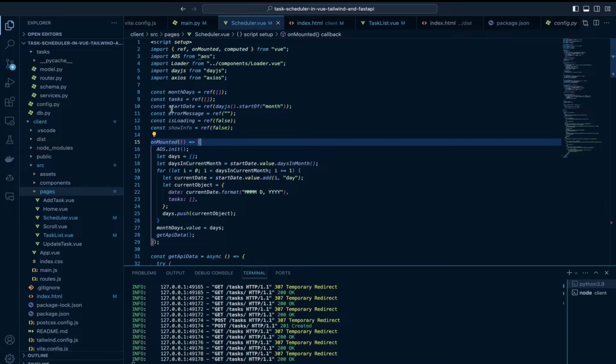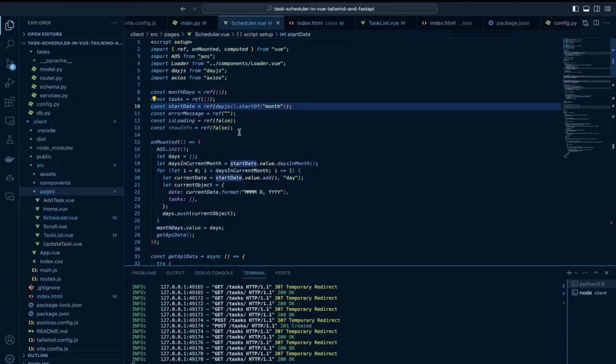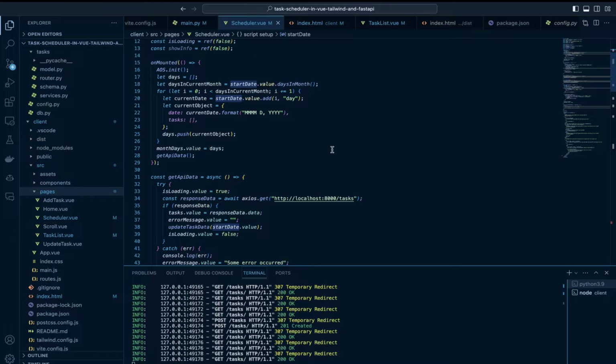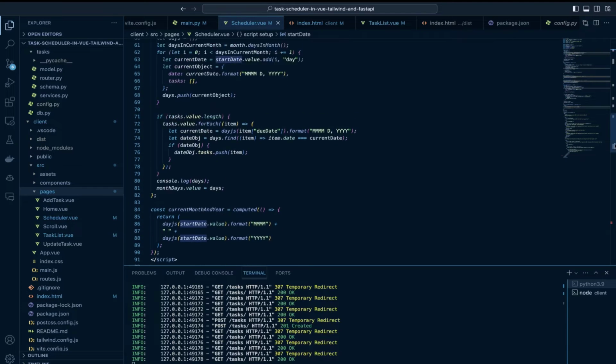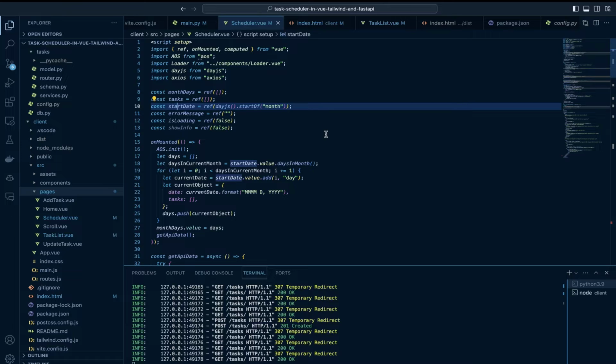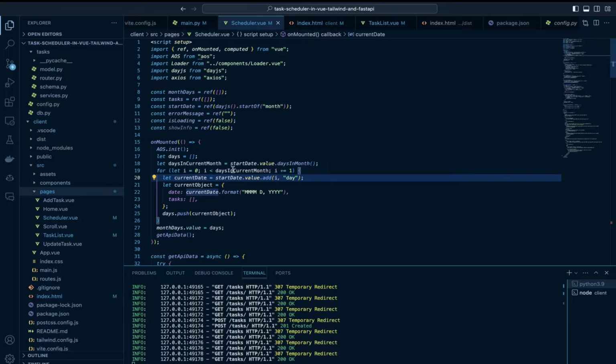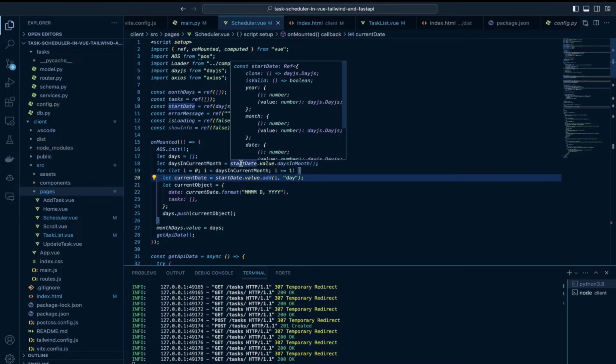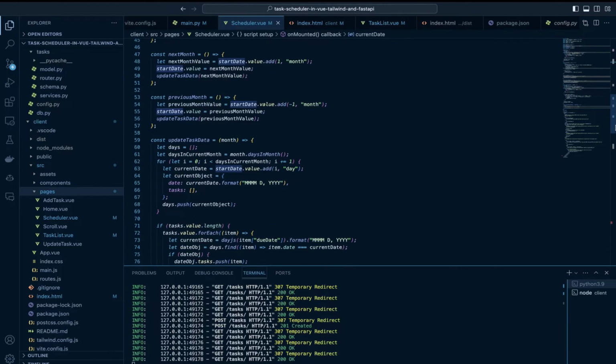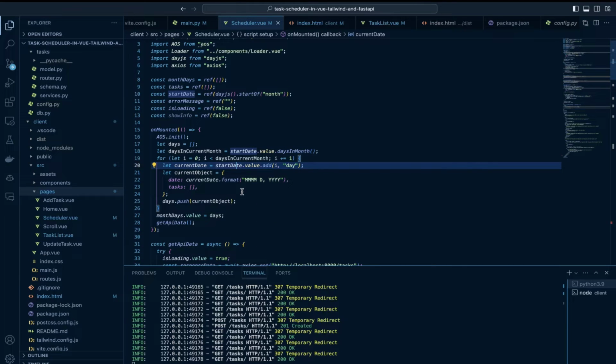I am capturing the start date of a month, and then there are functions available in the Dayjs library which would allow you to check how many days there are for a given month, and then you can start with a given date and navigate through all the days in that particular month.